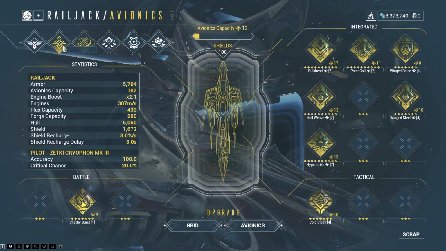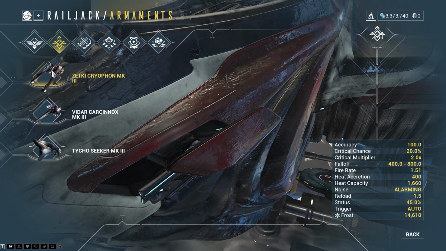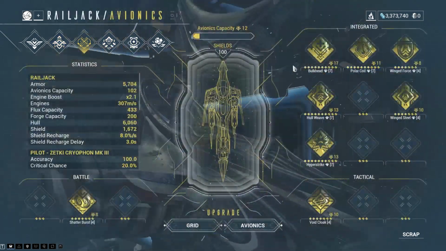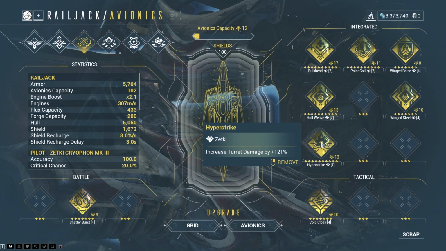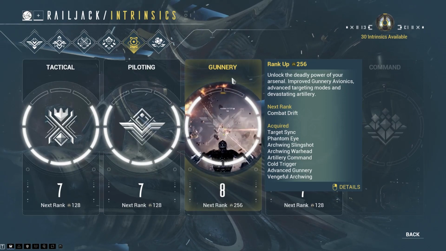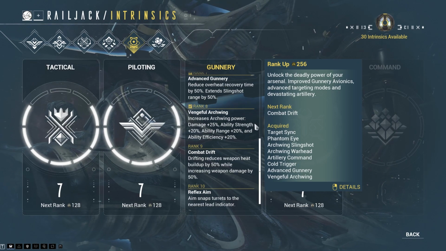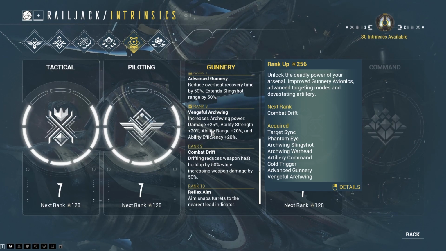So this is the damage one, and you remove it to show you. There you go. It says 14.6k, but that person's one is only 11 point something k. So what's going on? He said that he checked out his Voynix, and the damage of the Voynix he's using is also a maxed out Hyper Strike. So it makes no sense that mine would be higher. And this is where I think I also found something pretty interesting, which may also be a bug. Your intrinsics: I have Gunnery at level 8, and at rank 8, if you scroll all the way down, it says Archwing damage increased by 25%. And I think this is the thing that is causing my value to go up.